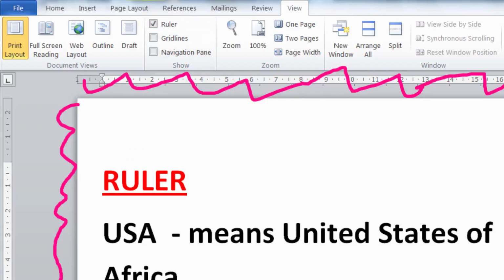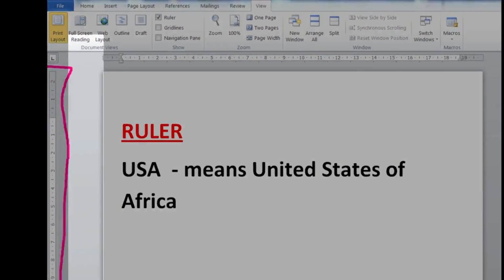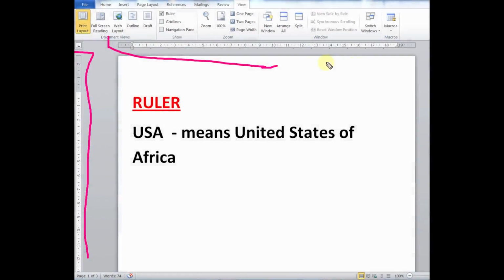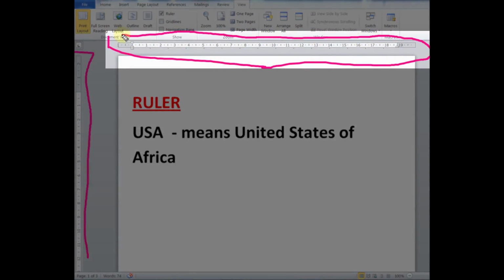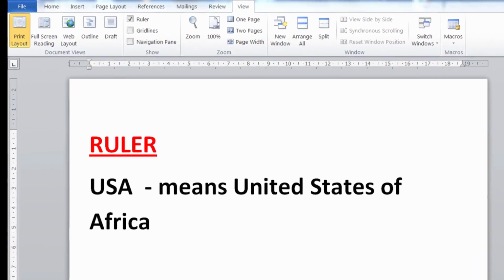So when it's on like that, you have these guys here, that's your ruler, and you have these guys here, that's your ruler. Alright, now let's see how we use it.